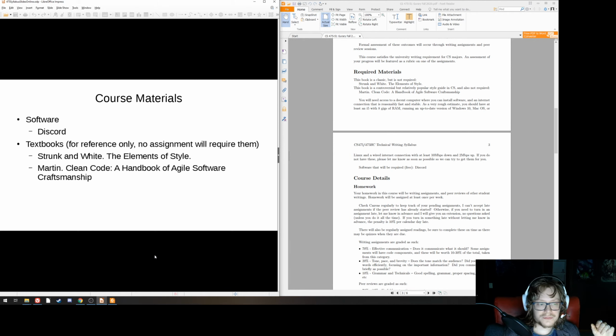It doesn't really matter. I have 2 textbooks for this class. You don't need either of them. We're never going to refer to them or anything, but they're both kind of classics in their field. So The Elements of Style is a very short book. It's also quite cheap. I think you can probably even find it online because it's so old it might even be public domain. That book is a general intro to writing well. There's a lot of good information on there. I think a lot of the points that are there still hold true. A lot of people disagree with points here or there, but I think overall it's a very respected book in writing.